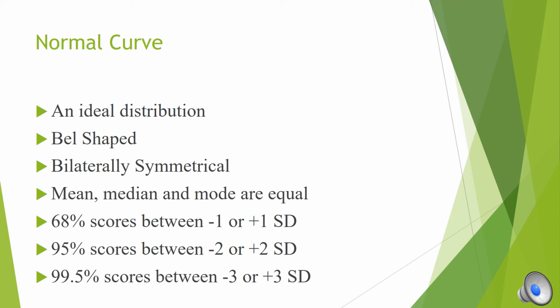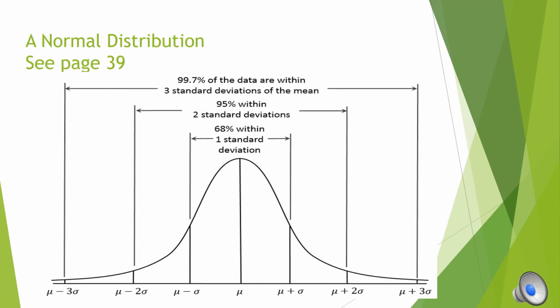So let's take a look at the bell curve. Okay, here is a slide of the normal curve or bell-shaped curve. You also have this in your Watson and Flamez textbook. Take a look at page 39. And as you can see, the mean is smack dab in the middle. That's the line right in the middle there.